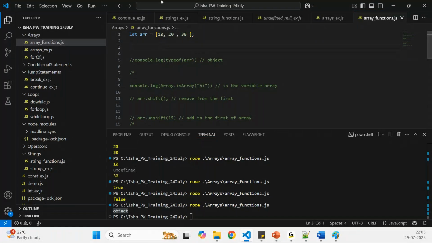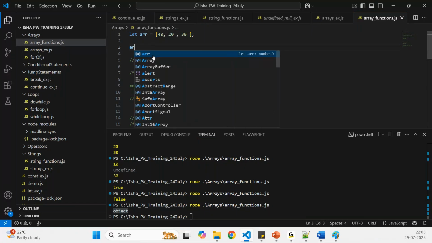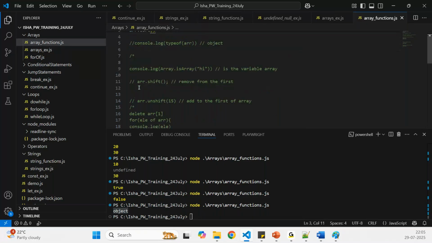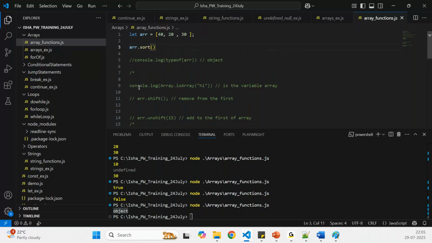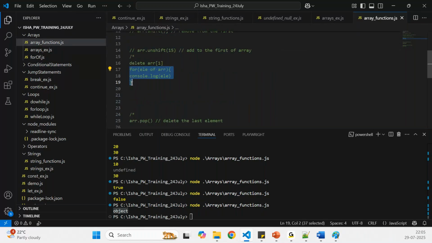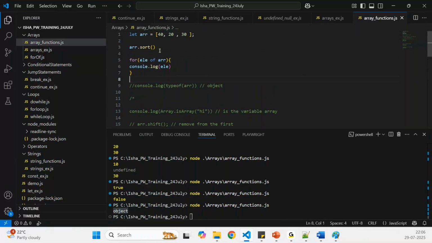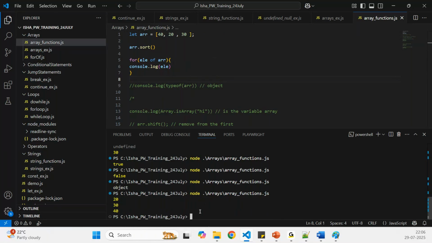So now we have array sort: arr.sort(), and now I'll give console.log with the for loop. See, it's been sorted and it is giving the values. So this is sorting in ascending order.